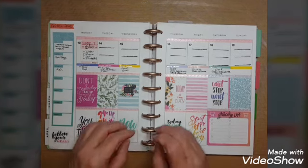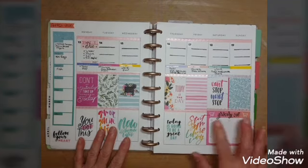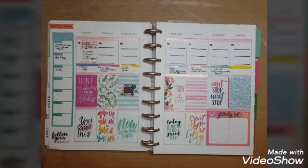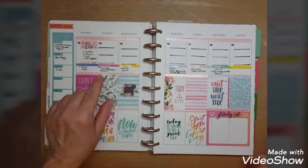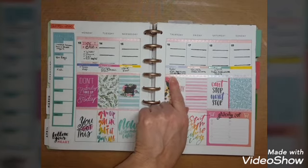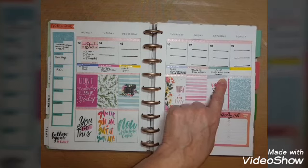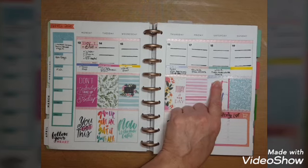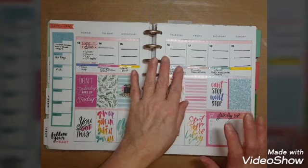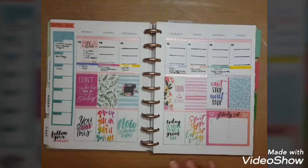I just decorated all the middle boxes and most of the bottom boxes. Over here is the grocery list — as I run out of things I'll put it there so I know what to add when I make up the list. For housework I have: mop for Monday, clean bathrooms and iron for Tuesday, dust for Wednesday, wipe down appliances and scrub kitchen sink for Thursday, clean mirrors for Friday, clean knobs and light switch covers on Saturday, and Sunday naturally there's no work. My crafting is tracked in my other planner.